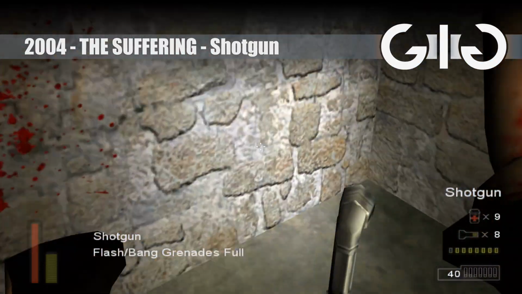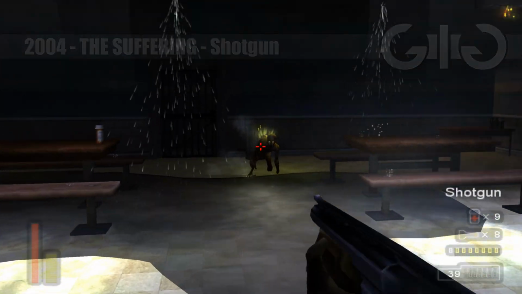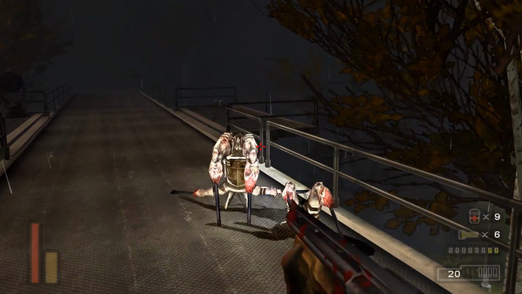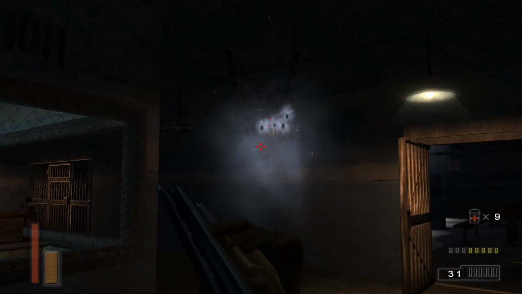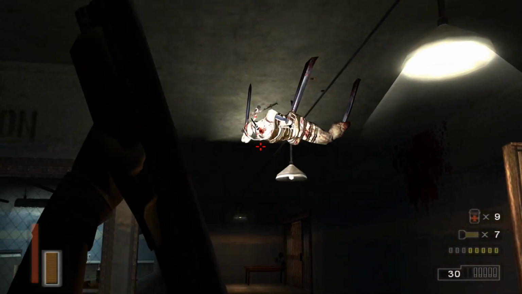The Suffering. The shotgun looks ugly and really not what you'd expect from a true FPS game, but aside from that, it's a good performer. Enemies were a bit of a chore to deal with until finding this weapon. Suddenly, the game becomes enjoyable, as you can now stop these innovative enemies in their tracks in an instant.